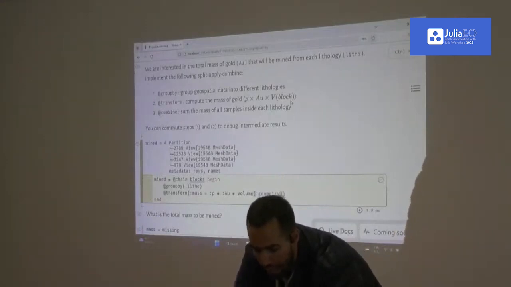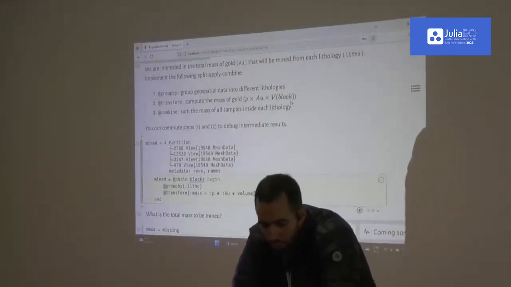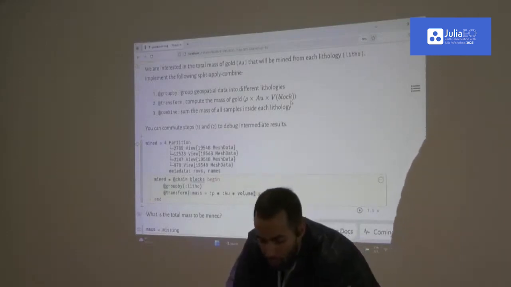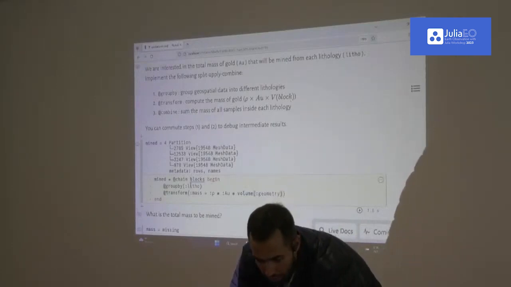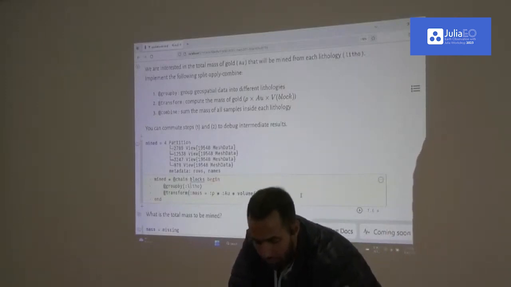So here I'm creating this new column called mass, and it shouldn't change the output because it's still a partition, right? If you want to see the result, you can actually hide the group by, so that it just transforms and creates a new column.